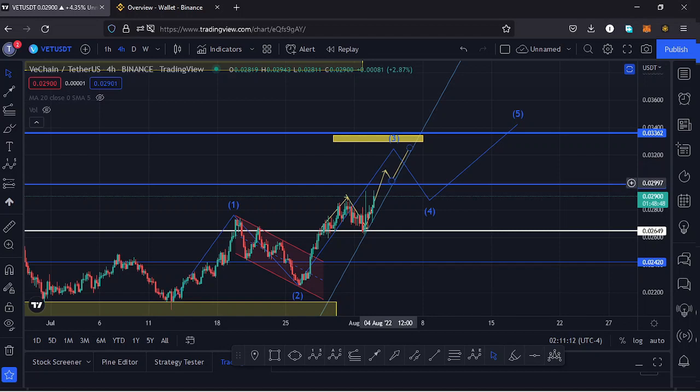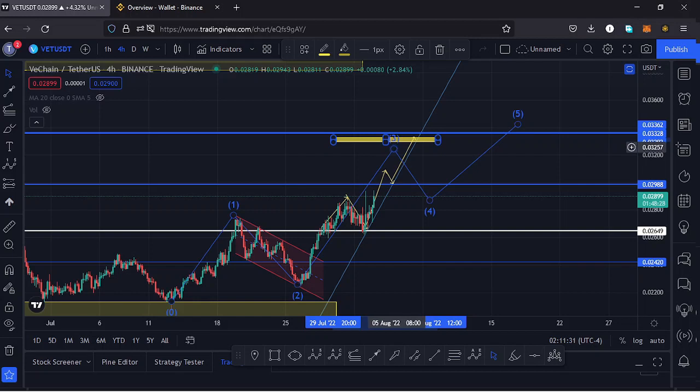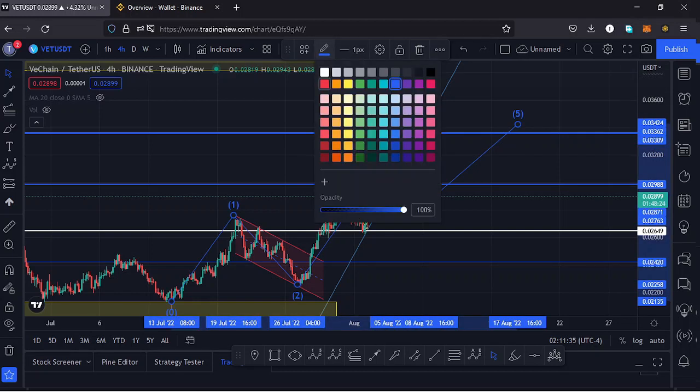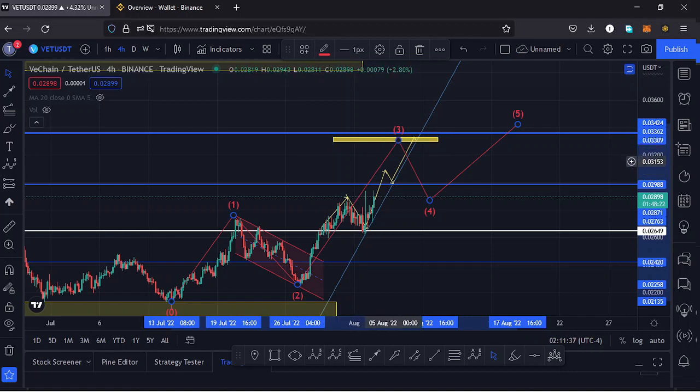So in this movement that we are in at the moment, once we manage to break above this key area of resistance at around the $0.029 mark, it's possible that we might continue pushing higher and go to around the $0.03294 mark within this yellow target up here, which is the minimum that I expect that wave 3 to the upper side to travel. So it's possible that we might get there in a wave 3, and once that happens, we can then expect a movement to the lower side as a retracement in a wave 4, and then continue pushing higher in a wave 5.